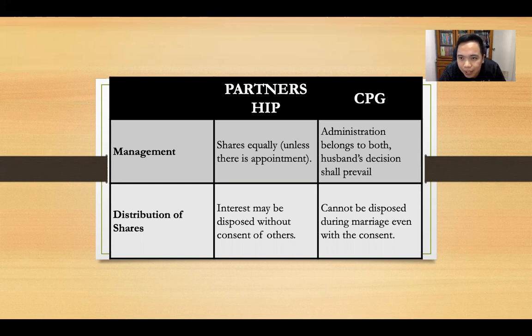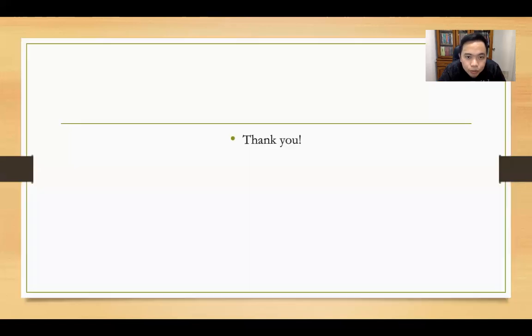Which is why, class, makikita nyo sa mga contracts, kapag married na yung isang tao, tapos nagbebenta siya ng lupa, nakalagay palagi doon sa deed of sale or contract of sale with marital consent. Nakalagay. Or kung wala yung marital consent, nakalagay doon yung pangalan ng spouse. Kasi class, if the property belongs to the conjugal partnership of gains, then the consent of the spouse must be obtained by the selling spouse.